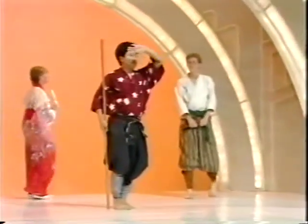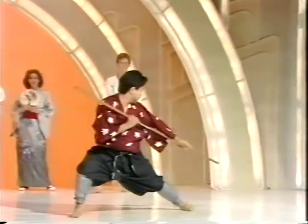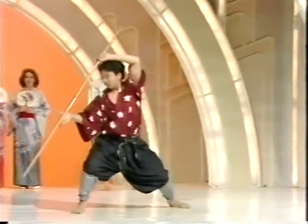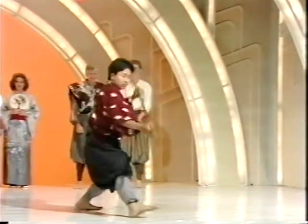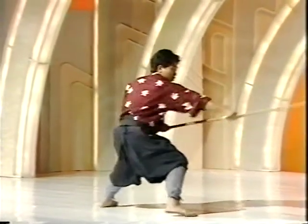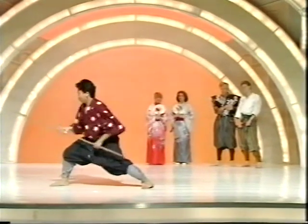Another one of the masters of this art, Gary Nakahama, himself a karate champion, now demonstrates the bow staff. Very similar, of course, to the device used by Robin Hood and his merry men in Days of Yore. And if you watch the end of the stick, you'll realize with the speed you could get a very nasty crack on the head, or when he lunges forward, somewhat of a stomachache. Gary Nakahama.